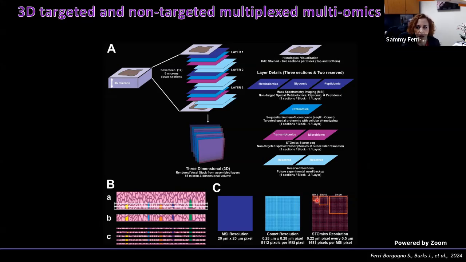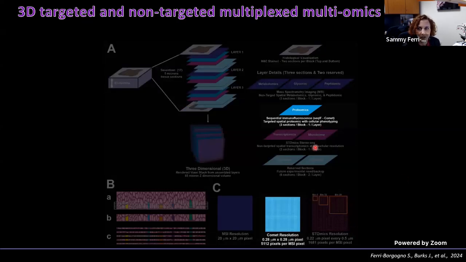So the resolution is a little bit less than the single pixel that you have over here. Right now, in like 3 months, this technology has evolved, and right now we are able to do single cell resolution analysis. So I would like to go into each layer more into details, and I would like to start with the middle layer, which is the only targeted approach that we utilized.